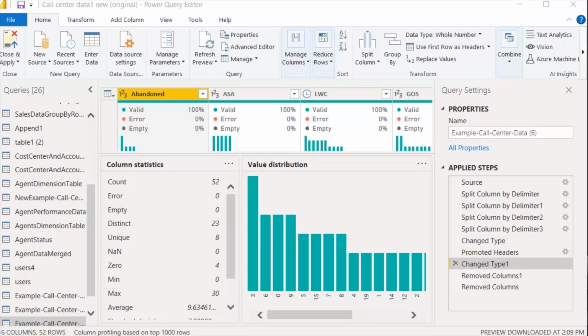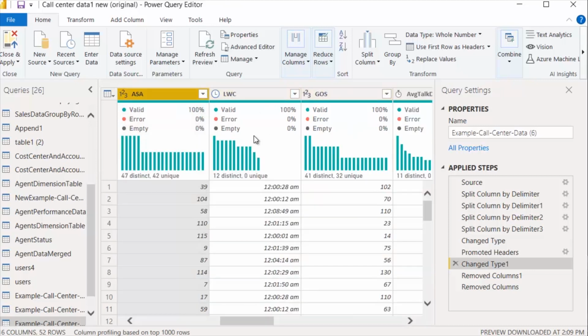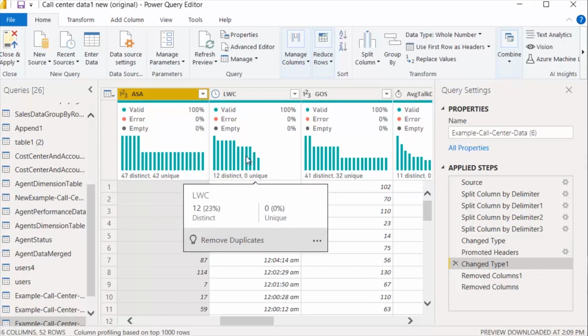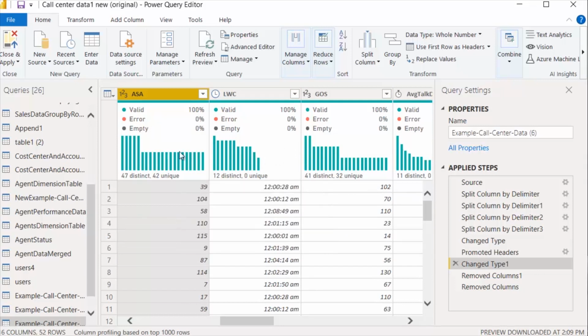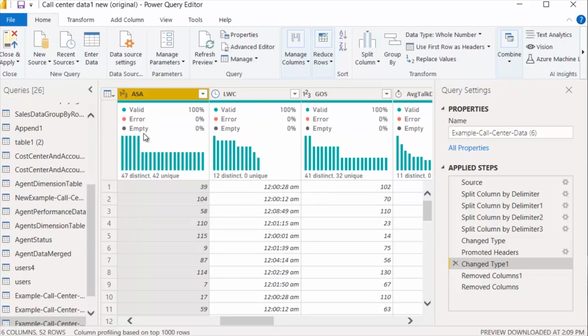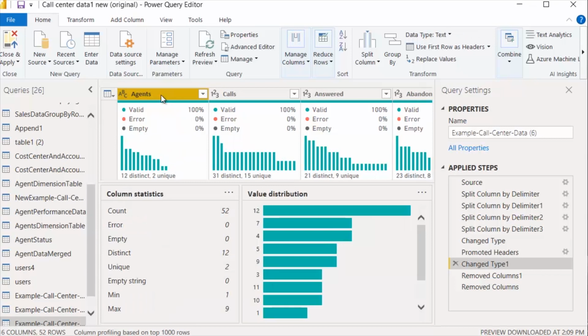Do you know what distinct and unique mean? Are they similar? No, actually they are not similar. Distinct may have a lot of values that are repetitive but only counted once, but unique values are those values that do not repeat at all in the column. So only 2 values are unique in this column, while the other 10 values were repeating themselves. So this is the difference between distinct and unique.